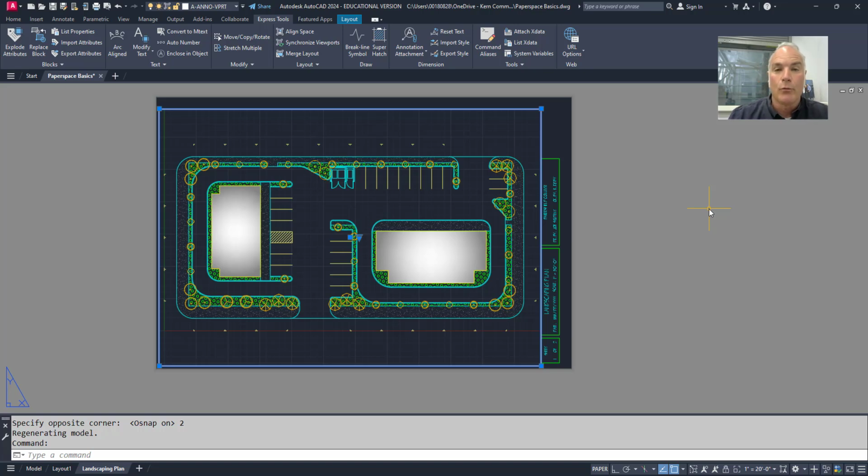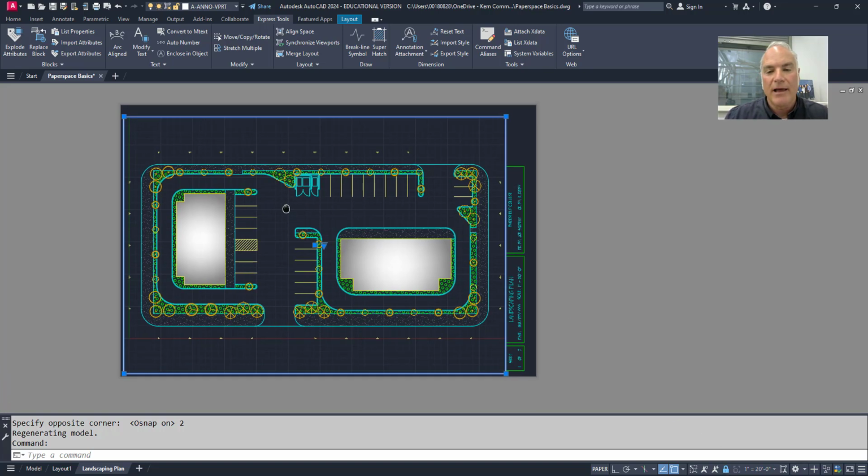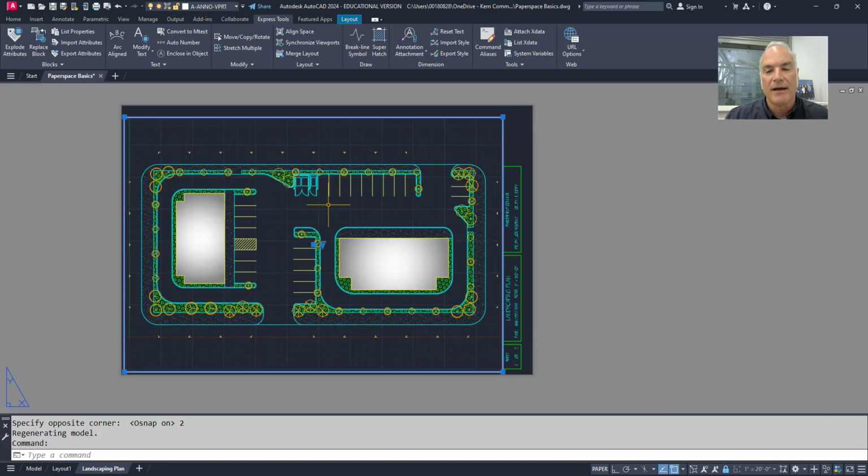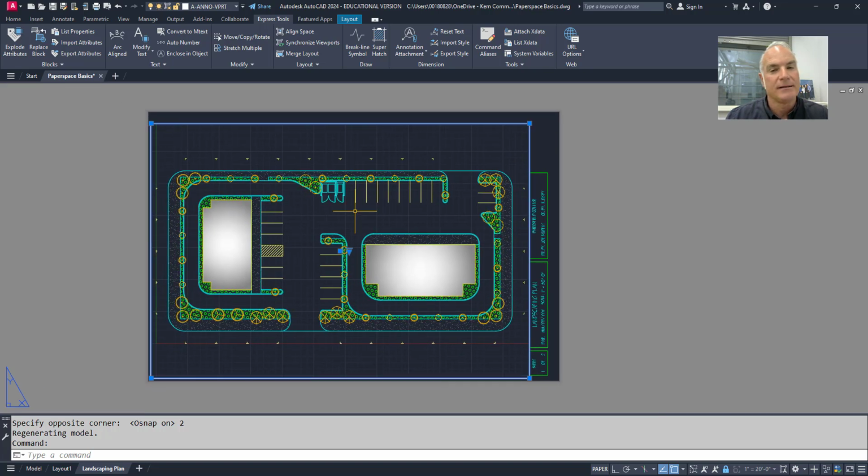Now it's very important, once you get your geometry in the viewport exactly where you want it to be displayed on the screen, to come down here onto your status bar and click on that lock icon, because now your viewport is locked and it won't allow me to pan or scale that viewport. If I pan or scale, it simply moves the whole page around.